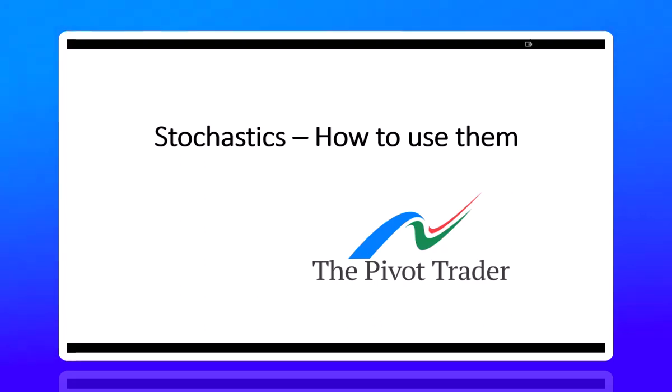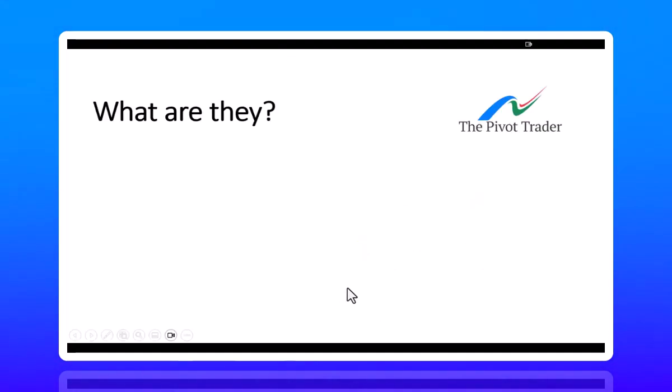Hi, in this video I'm going to show you what stochastics are and how you might want to use them. They're a common indicator that is used and misused quite a lot these days, so I thought I'd go through them in some detail. I should say this is one of possibly two videos. The second video will take the stochastics a step further and give you a very simple stochastic strategy. This one is about how to use them and what they show you.